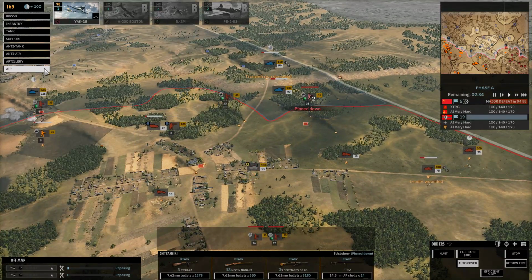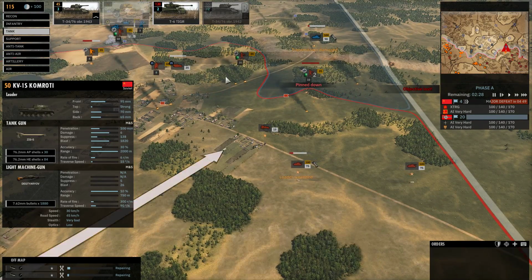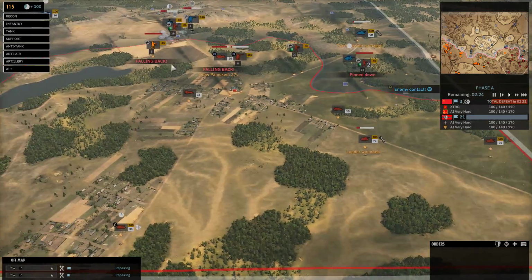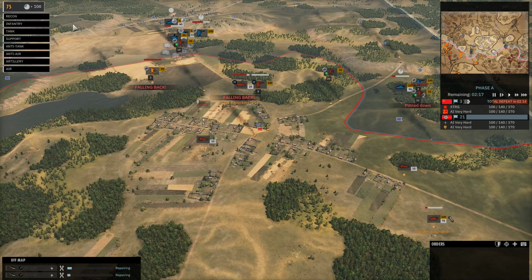Let's see, so artillery, air power, we don't really have anything until we get into B phase, really. Obviously, when we get to B phase, things will get harder. It might be worth it to bring in another KV-1S. Okay, we are being pushed back over here. Okay, I'm going to say that we need potentially more infantry here in the town, so I'm going to bring the infantry over here.